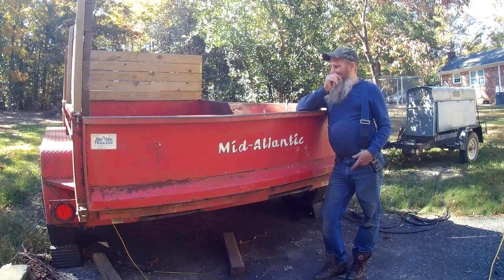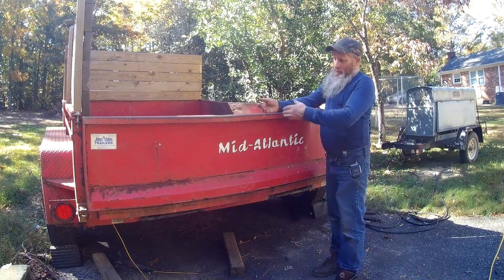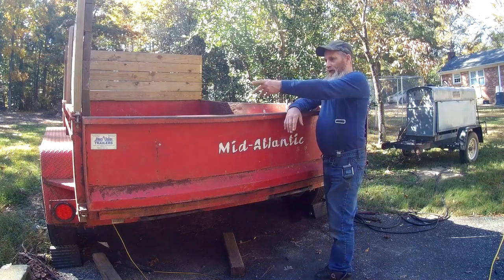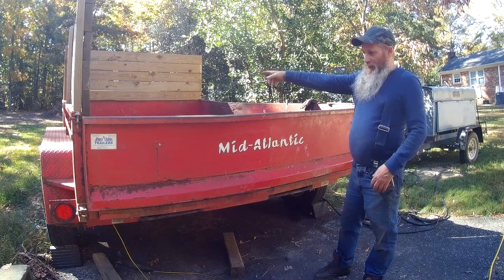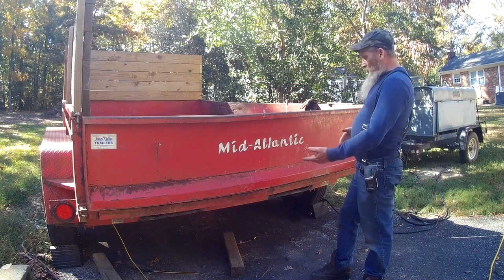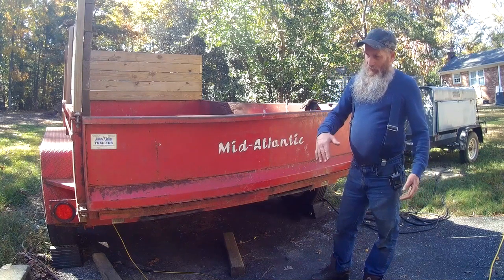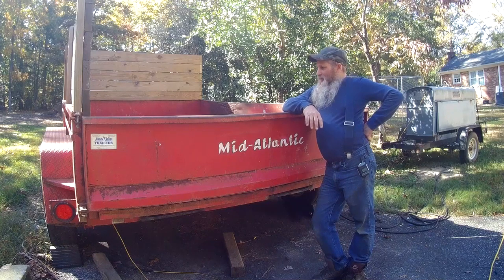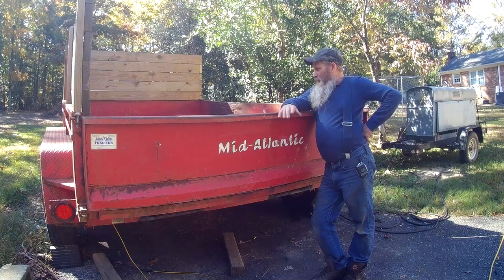You know, I started to change the configuration of this thing around. I had a lot of different thoughts. I thought about cutting it down here, making barn doors. I thought about putting a hinge on one end and have the whole thing swing all the way around and latch on the side, and then also be able to tilt out this way for spreading, or fold down like the back of a truck. And I may still do that down the road. I don't know. It's something I just got to think about.